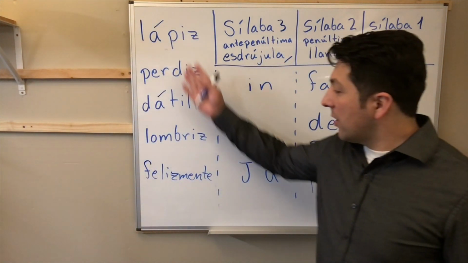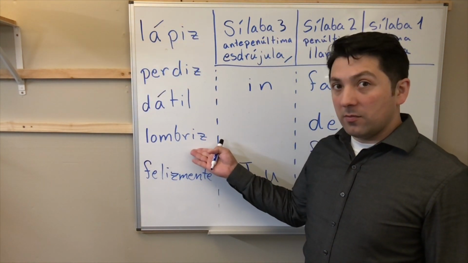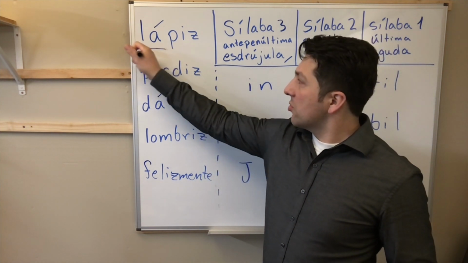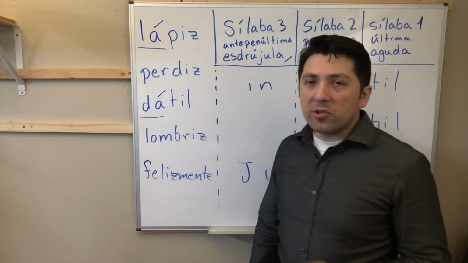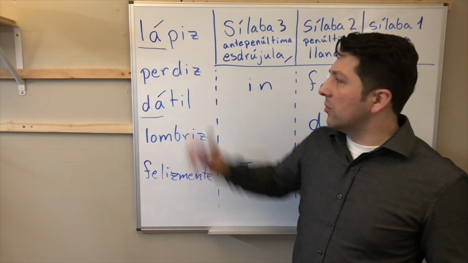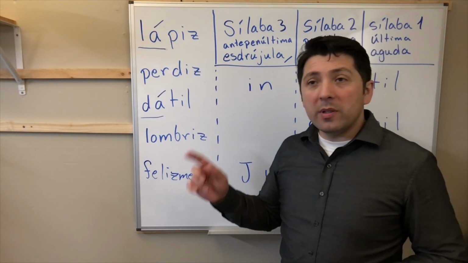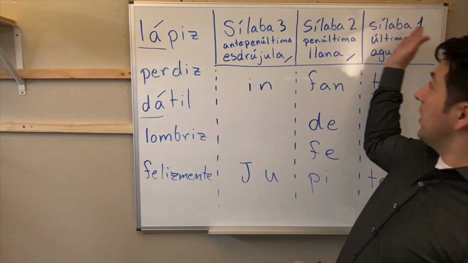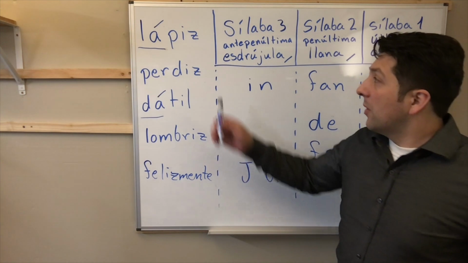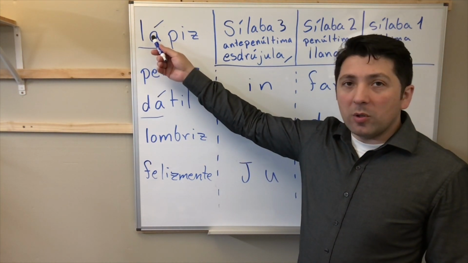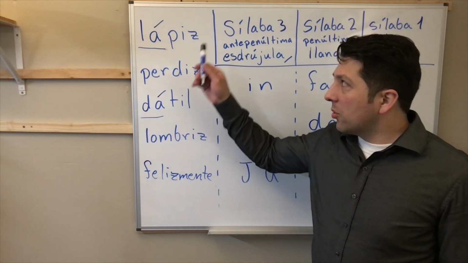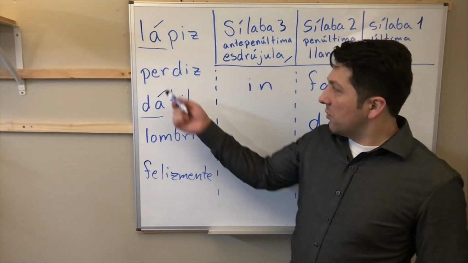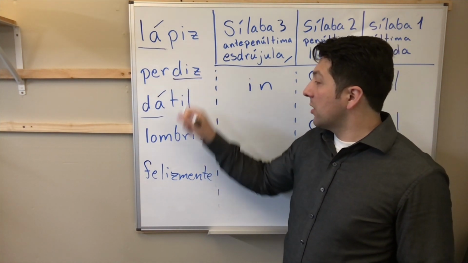Now, as you can see, we have words here, up to here, just focus here, and these end in a consonant. Again, same rule applies. If you see a stress mark when reading, that is where the stress goes. But you're going to notice 1, 2. This is syllable 2. Remember, in Spanish, we count syllables, per the rule, right to left. So it's syllable 1, 2, 3. Therefore, this is the penultimate syllable. That's the penultimate syllable. Notice they're both marked and they have a stress, which means that for these others, since they don't have a stress, the stress must go here.